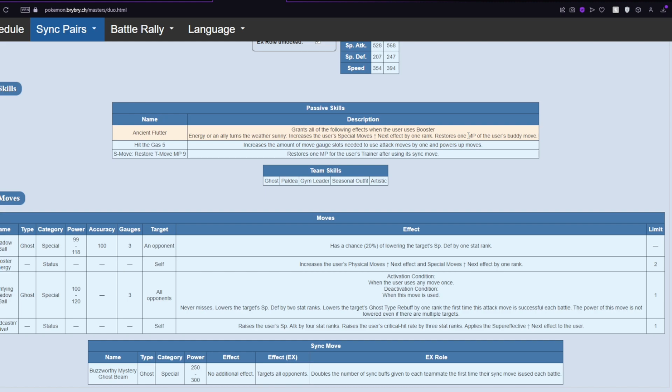Okay, so now she's got multiple instances of the buddy move. I'll be frank, I don't think it would have been super overpowered if this would have given her infinite enemy ghost rebuff, right? I honestly don't think it would have been that broken, but hey, sure, whatever. It does lower enemy special defense, and the power is not lowered if there are multiple targets, so it's a good AoE damaging move, and it does good AoE debuffs, so sure, take it.